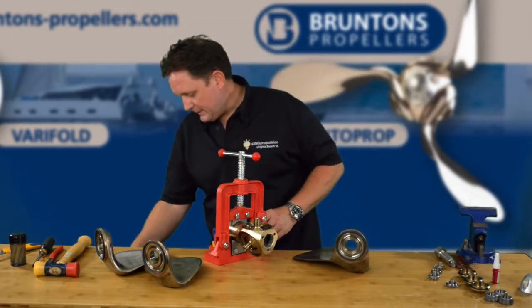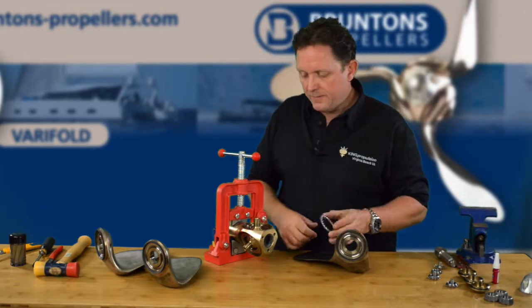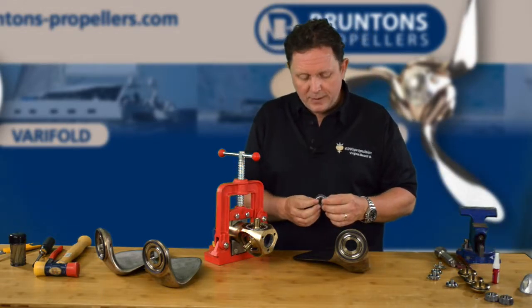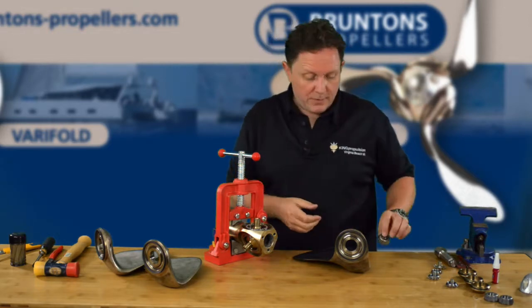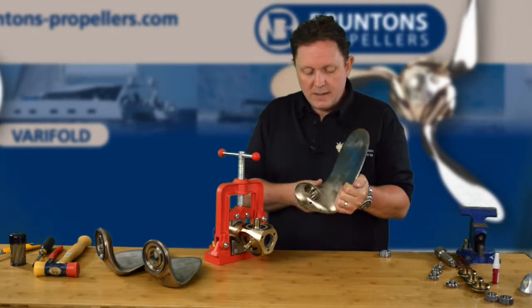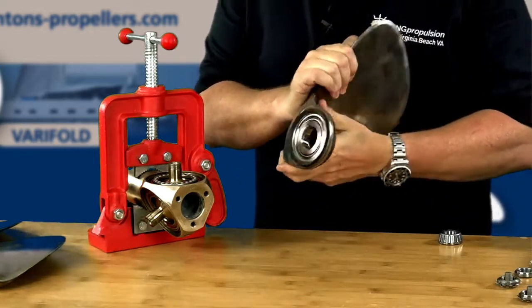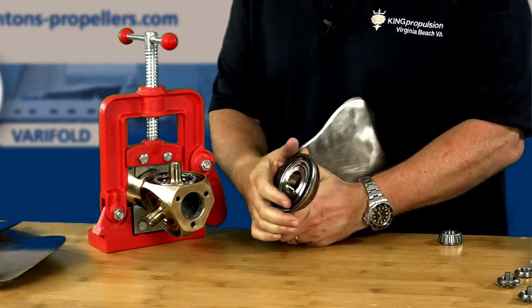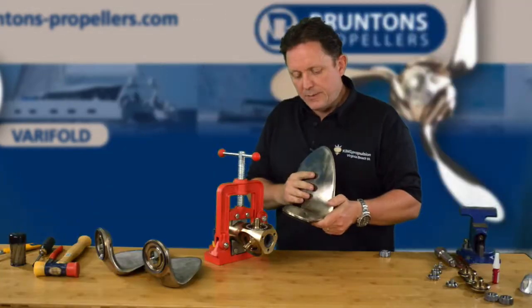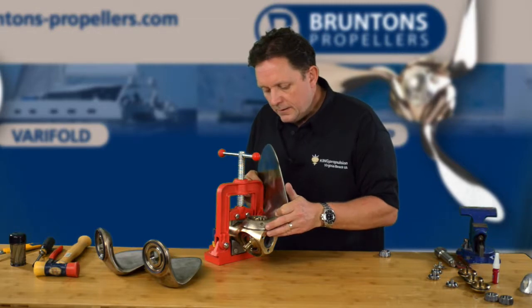The next part is to take the bearings that we took out before. We've got the races on either side — it just sits on this little track. We need the taper roller bearing and this is just going to sit on top of the blade. This is a very straightforward part — it's just about being organized and holding everything together. You can see there's a little race inside. It's just going to sit very snugly on top. Now the problem you're going to have is the lip seal has not been pressurized, so it's nice and springy. So it won't sit flush on the race — it will rock and just have a little bit of play on it. That's kind of normal. Just sit it over — you can feel where the races are — like so.